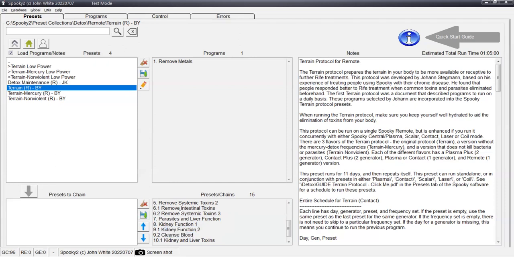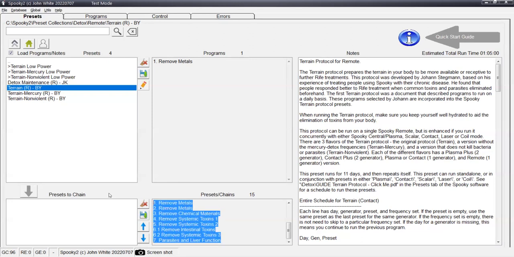Cleanse blood, when we're moving all of this toxicity out of cells. So most of these things are stored in the actual cell when the body doesn't have the space to detoxify them. So when we do this, we're pulling them all out into the blood. So we then need to clean the blood. After it comes out into the blood, the kidneys and the liver are going to start having to filter that out from the body. So we go back to kidney and liver. So here we're boosting liver function and kidney function. And then we're cleansing the blood, which is moving this back into the liver and kidney to be removed from the body. And then we've got kidney and liver toxins, so we're supporting that process.